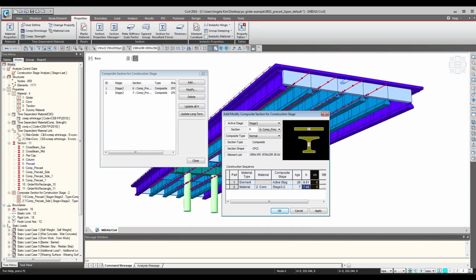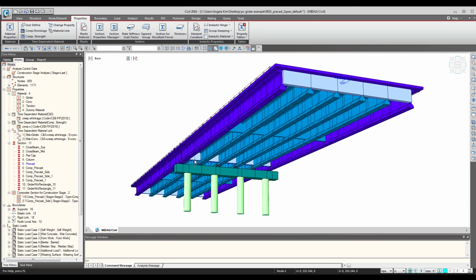This one will automatically update the volume surface ratio, update all age will update the age, and the notational size of the member over here. So you don't need to worry about computing those things for each different part of the section. And you can run the analysis.